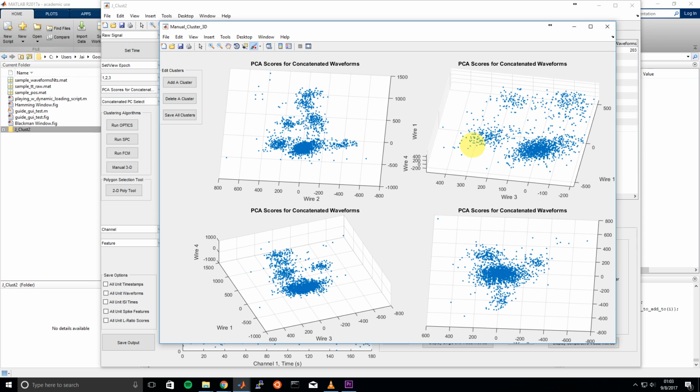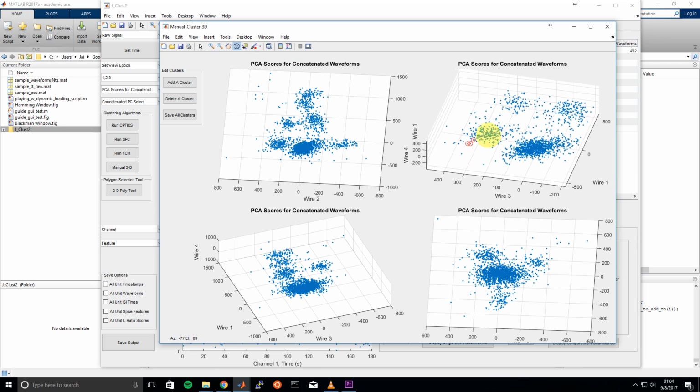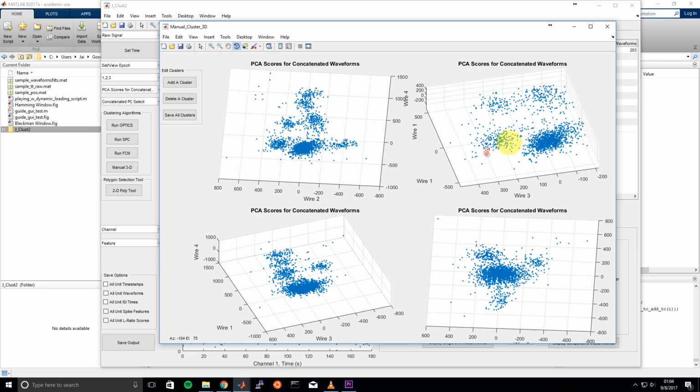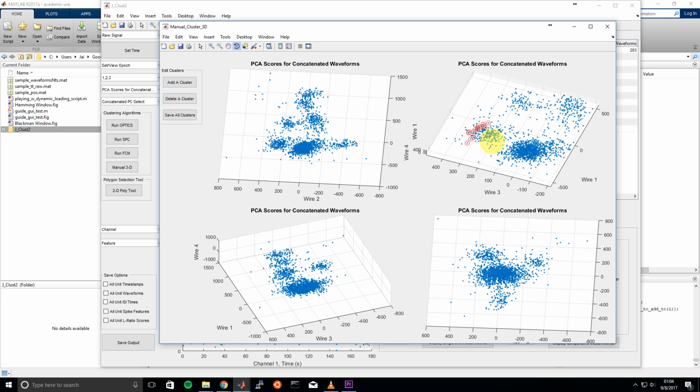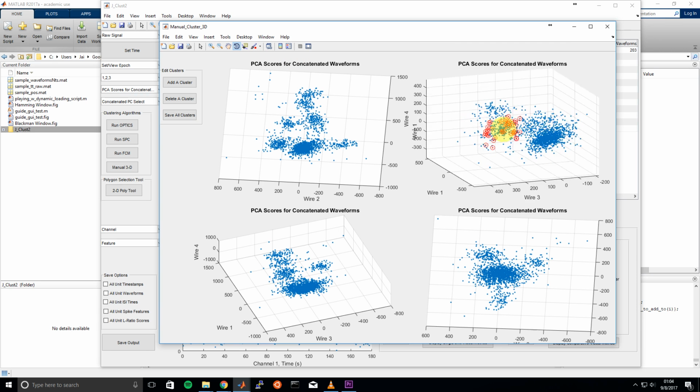I'm holding down Shift with the brush tool as I'm selecting these vertices, and then I'm rotating around. I want to get a good number of vertices around this cluster. The more you have, the better, honestly. So we'll proceed in this fashion. Okay, that looks pretty solid. Again, we'll rotate around our cluster, see what we have, and I'd say, yeah, it's pretty solid here.